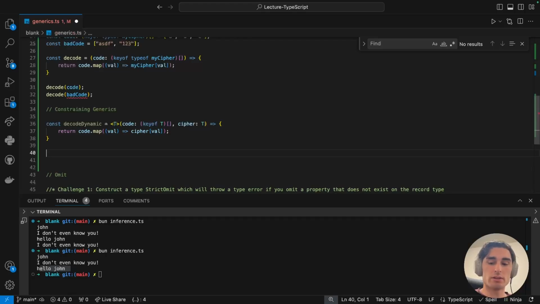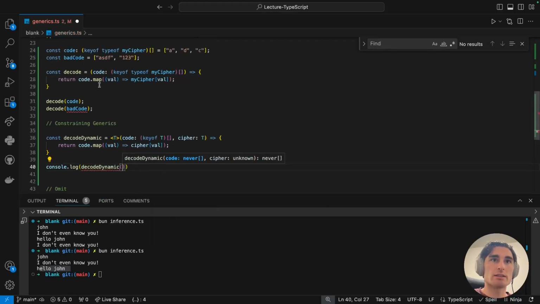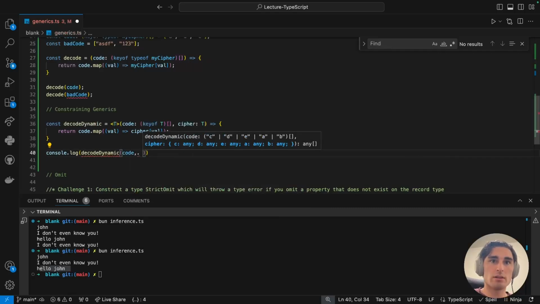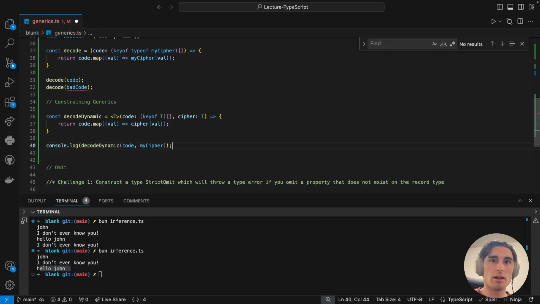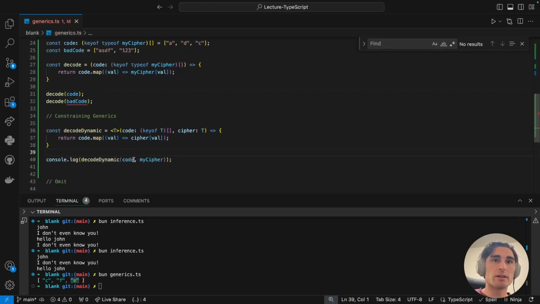So we could console.log decodeDynamic, which takes in code and my cipher. Let's test this out. Say fun generics.ts, and we get our code is mapped like so.